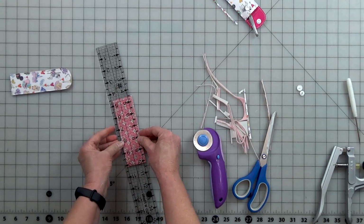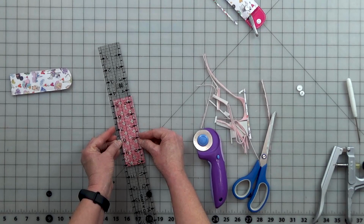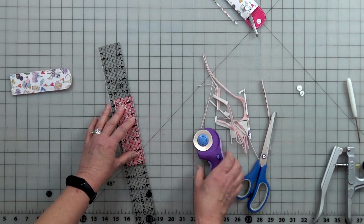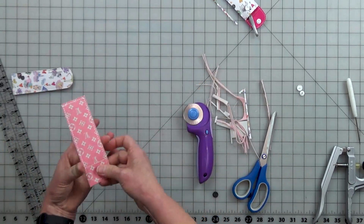So I'm going to go ahead and trim this side as well. I'm going to put my 1/8 line just to the inside of my stitch line. So we're cutting kind of close, but at least it'll be even and look nice. There we go. I've got even sides.